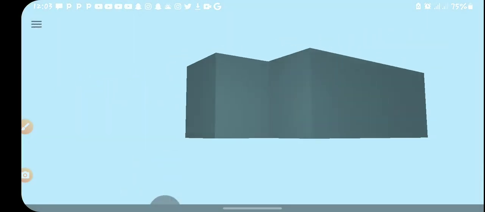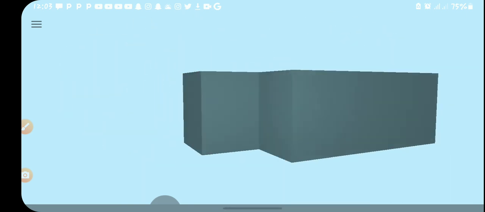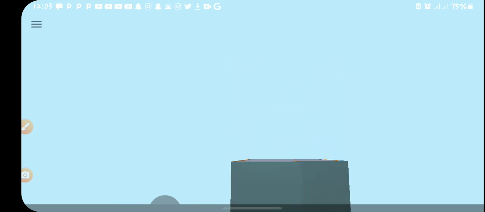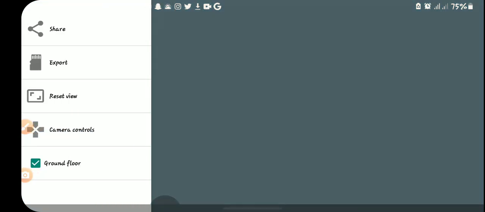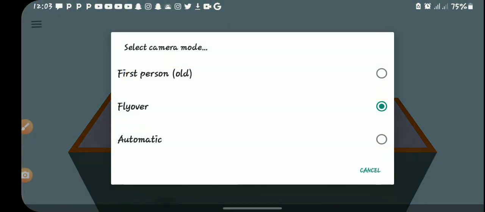You see, this one finger will actually turn the whole design or structure around like this. But when you want to go up, you use two fingers to scroll up, but only one finger can do everything like this. And when you get lost on the site, just come to this side and click on reset view. It will bring you to the front elevation. This is how it looks. Simple. You get me? But for me, I use the first person.